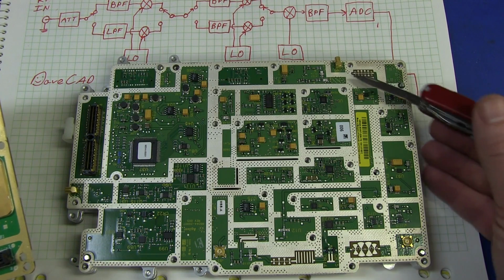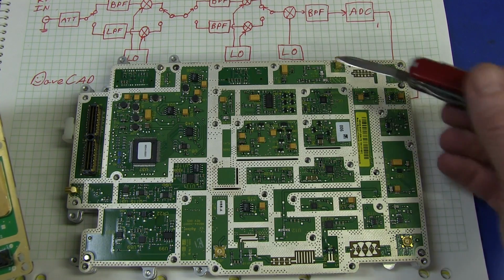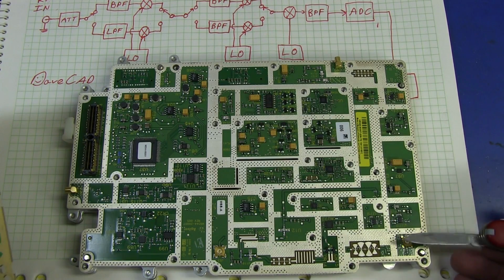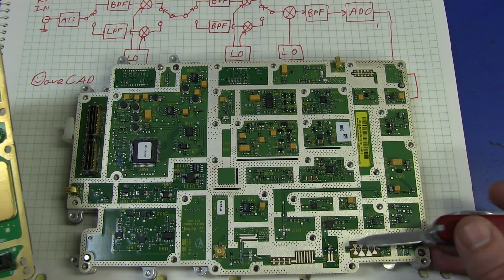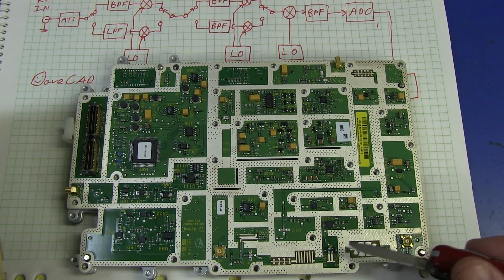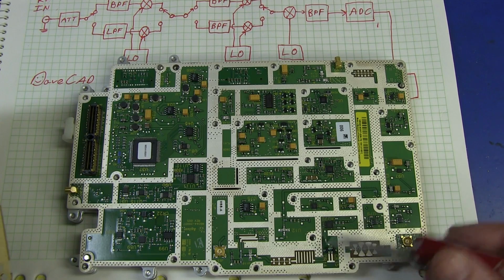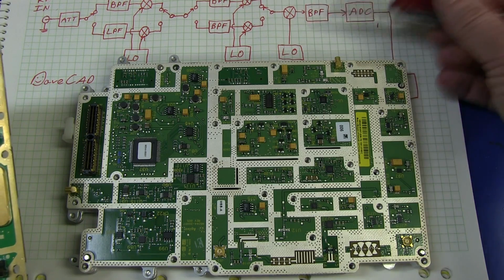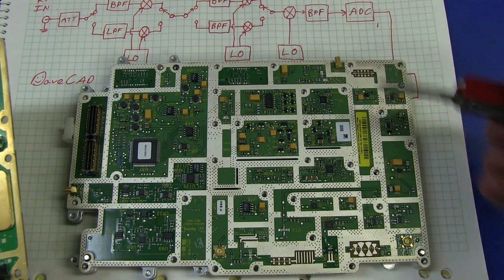That looks like it could be a bandpass filter in there, off to the ADC, and then we've got all sorts of control stuff. Or it could actually be this one over here, because that looks like an extensive bandpass filter as well. We'll take a good close-up look at that. Probably a mixer somewhere in there. I'm not going to follow this all the way through and trace it, but it's going to have that basic functional block diagram.